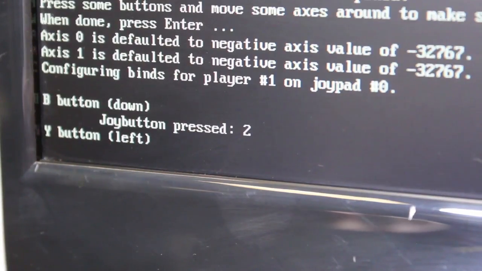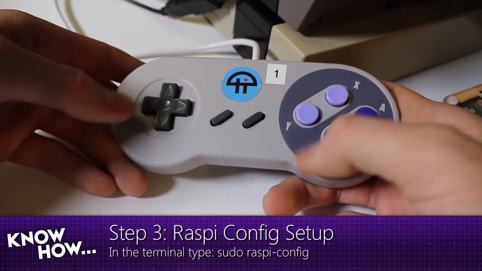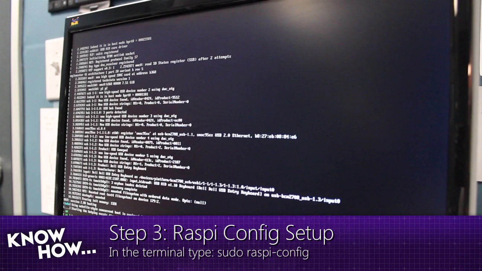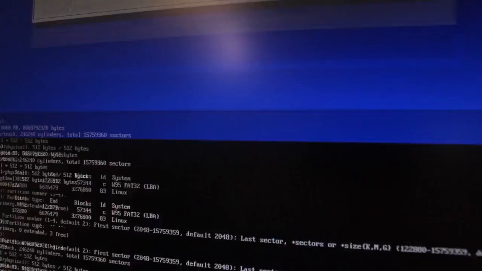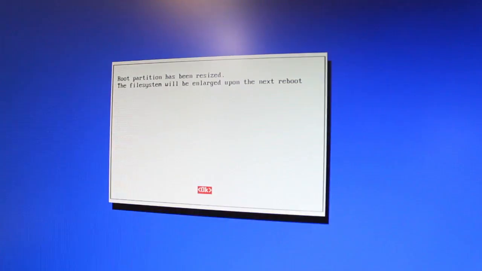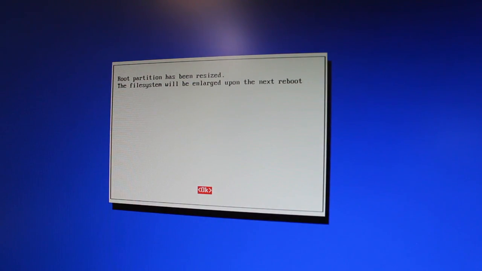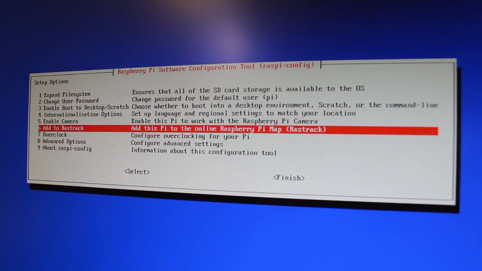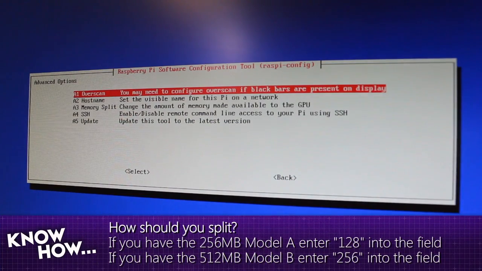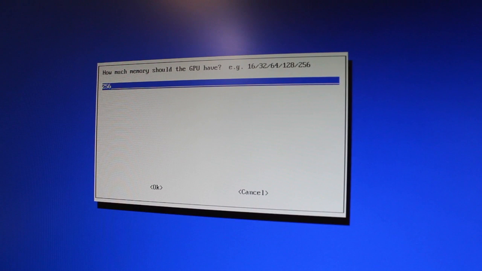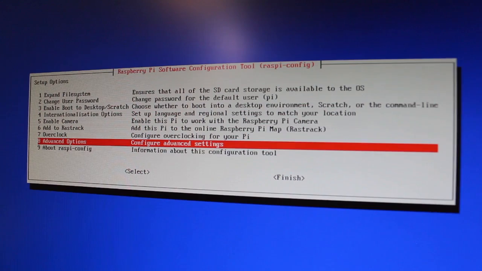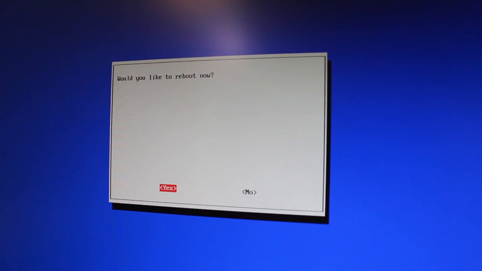And our next step is to set up the Raspberry Pi config. So in terminal, I'll type in sudo raspi-config. And in this menu system, the first thing we want to do is expand the root FS. And that'll give the Raspberry Pi enough room on the SD card for updating. Once that's finished, you'll want to go to the memory split section. Now, depending on whether you have the 512 megabyte version of the Raspberry Pi or the 256 megabyte version, you want to split it accordingly. So for the 256, you'll do it in half, so put in 128, and for the 512, you want to do 256. So exit to terminal.